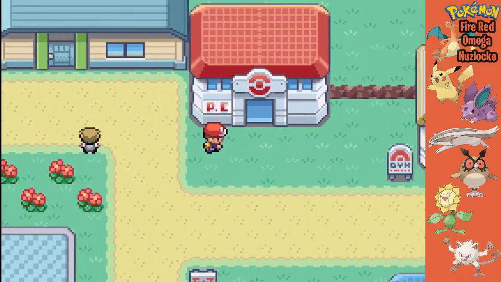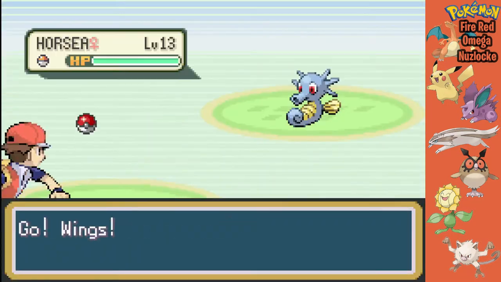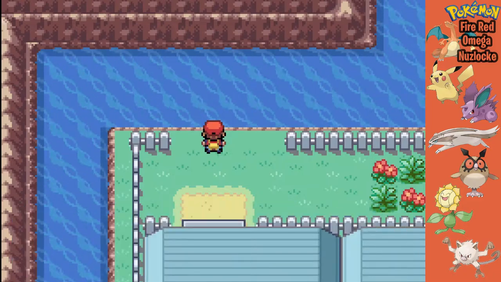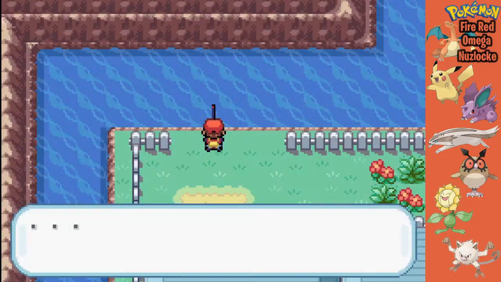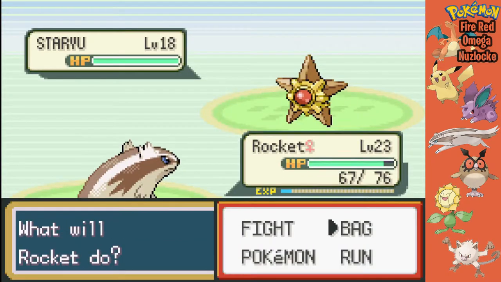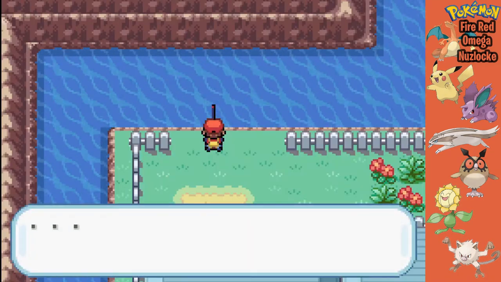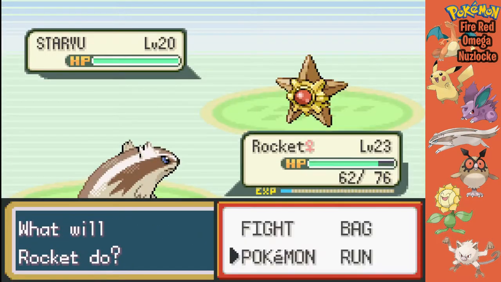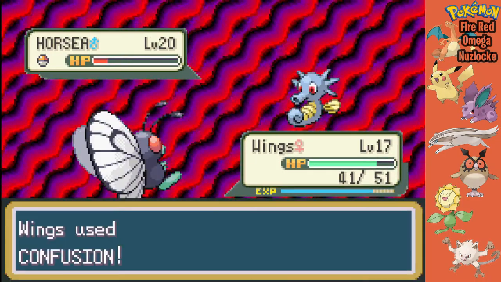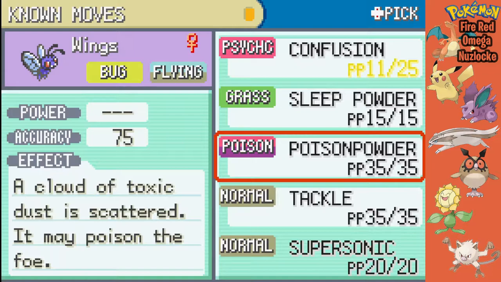9, 10, 11, 12. Oh boy. Thirteen. 14. 15. 16. 17, 18. Now, supersonic. Got a poison powder.